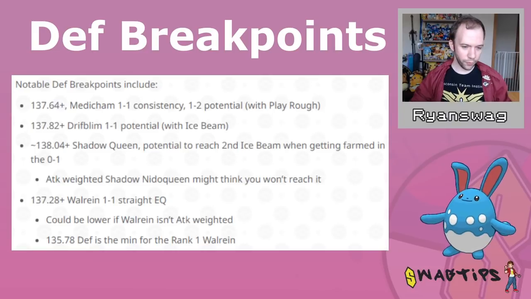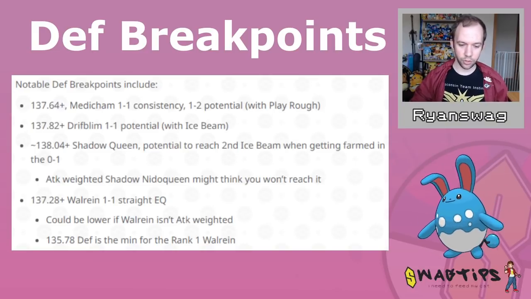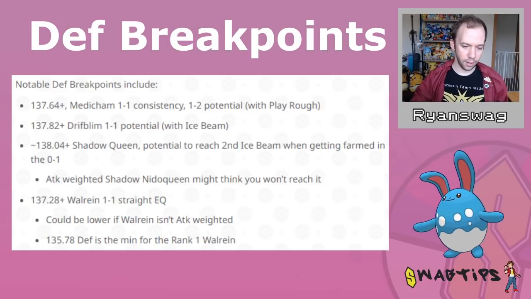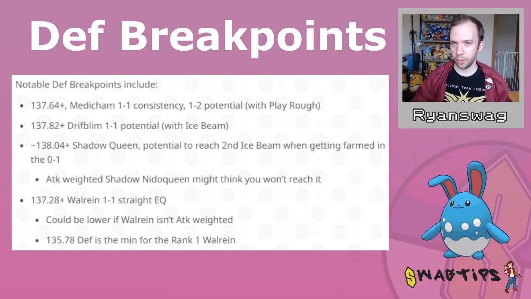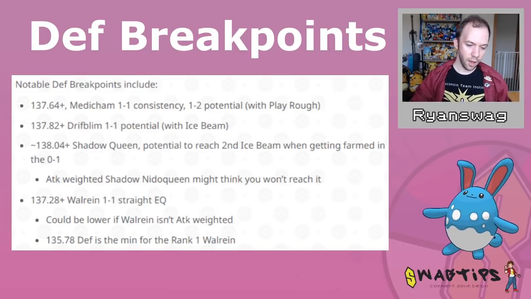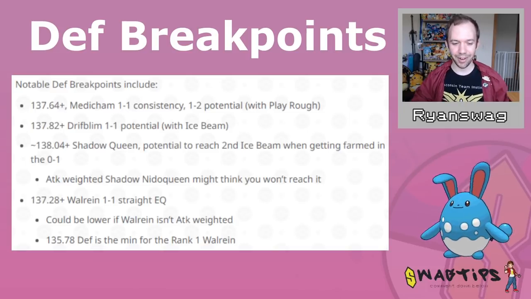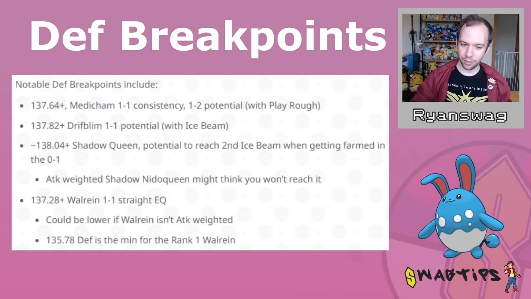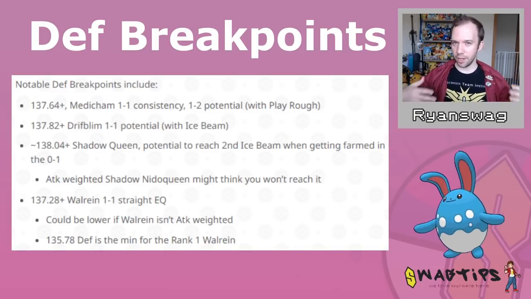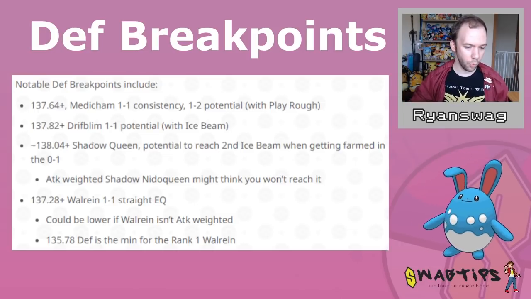So the lowest defense stat to pitch here is going to be the 135.78 defense, which is the minimum for the rank 1 Walrein, so it doesn't get the attack breakpoint on you, so it can't straight Earthquake you. Also highlighted in my Walrein PvP IV deep dive there. Of course, there is the attack weighted Walrein that is trying to get the breakpoint on you, and if you have a 137.28 plus defense stat, then you potentially dodge that attack breakpoint from Walrein pretty well.